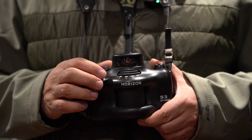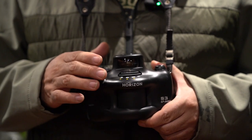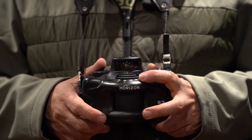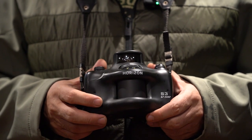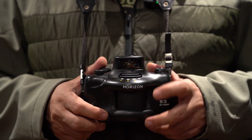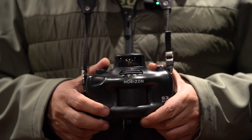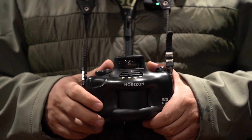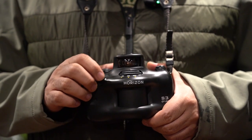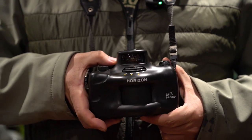I think it works similarly with the Horizon camera. So at higher speeds, if 1/60th of a second works, then with a little educated guess you can assume 1/125th or 1/250th will work as well. I'm not too sure about 1/500 because most Horizon cameras top out at 1/250th. This particular model has 1/500, so I venture to guess either the drum goes a little faster, or the slit is made a little narrower to achieve that 1/500th. Very interesting camera.